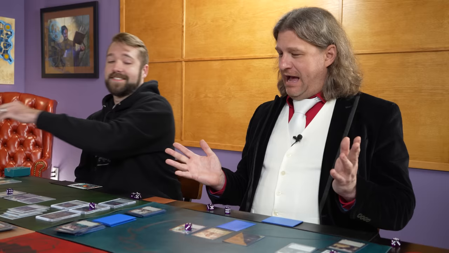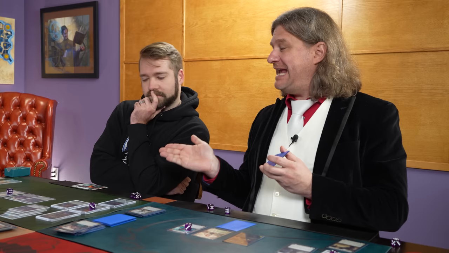Now, Steven, I would like to point out that Kel is at a low 6, and I have got a pretty nice grip of cards and can do some pretty funny things. I'll make you a deal. Okay, what is your deal? I will not attack you again until Kel is dead if you don't attack me just this one turn.